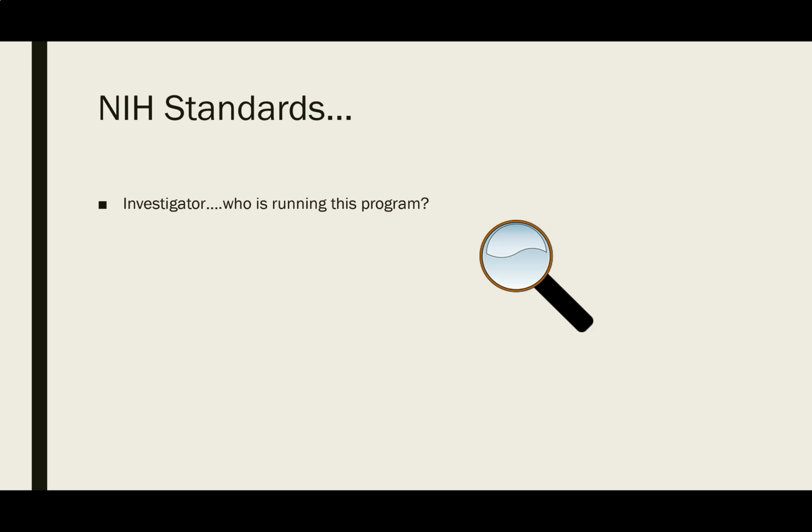And so in this standard, what they're looking for is to determine if it makes sense as you as the investigative organization, could you actually run this program? So for example, if I were doing a teen pregnancy prevention program, it would make sense that I could be Planned Parenthood. If I were running a program for nutrition for elderly people, it would not make sense that I'm Planned Parenthood. So whatever organization you choose to represent, that's the organization and how we're going to determine whether or not you can actually run your program.